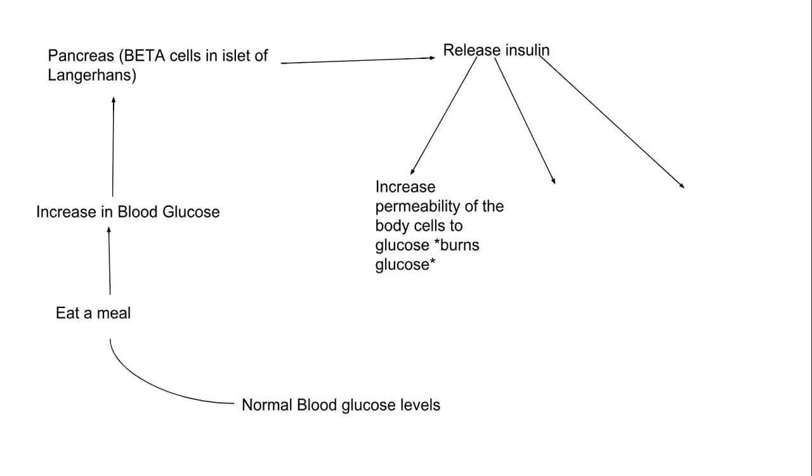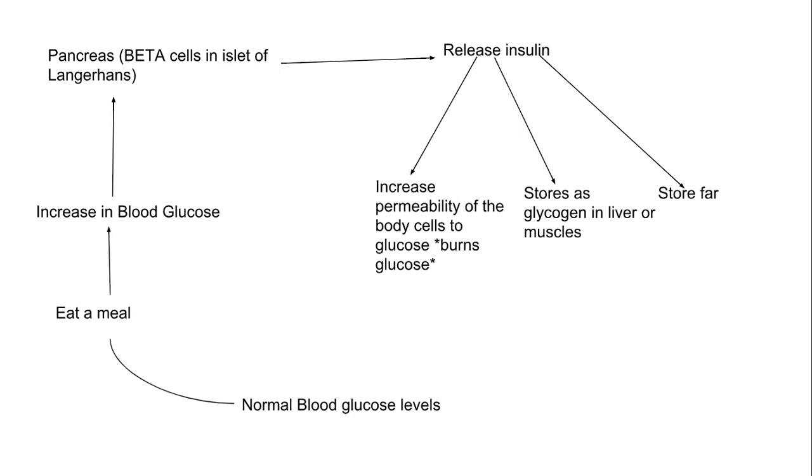First, it can increase the permeability of the body cells to the glucose, which essentially just means it opens up the cells, the mitochondria take in the glucose, and we use it as energy. Or we can store it. There are 2 forms of storing it. We can store it as glycogen in the liver or muscles, or we can store it as fat. That is not far, it should say fat. I apologize. So insulin's job is to do these 3 things to reduce the glucose levels in our blood.